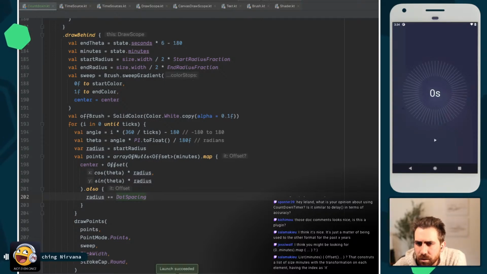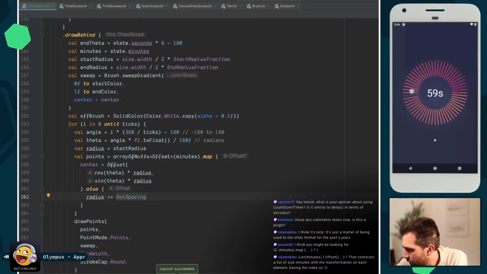Yeah, so Josie, I think I tried 0.minutes.map. It seems like it wasn't showing up, but I do think SalaMQ, the list of minutes constructor, is probably what I'm wanting here. Okay, so this is pretty cool.